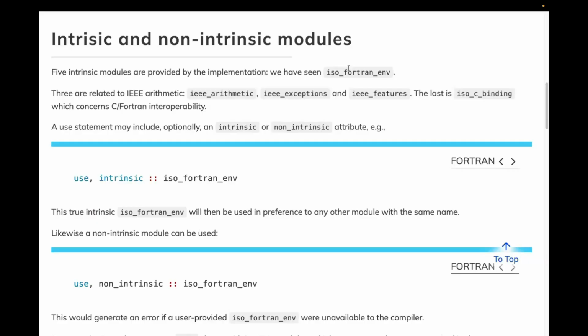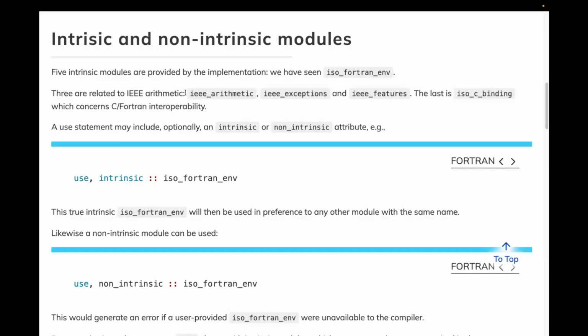If you use ISO Fortran env and get your int32, int64, real32, real64 from that, then you're guaranteed that your code will always work numerically in the same way in terms of the IEEE maths. But there are actually 5 intrinsic modules.